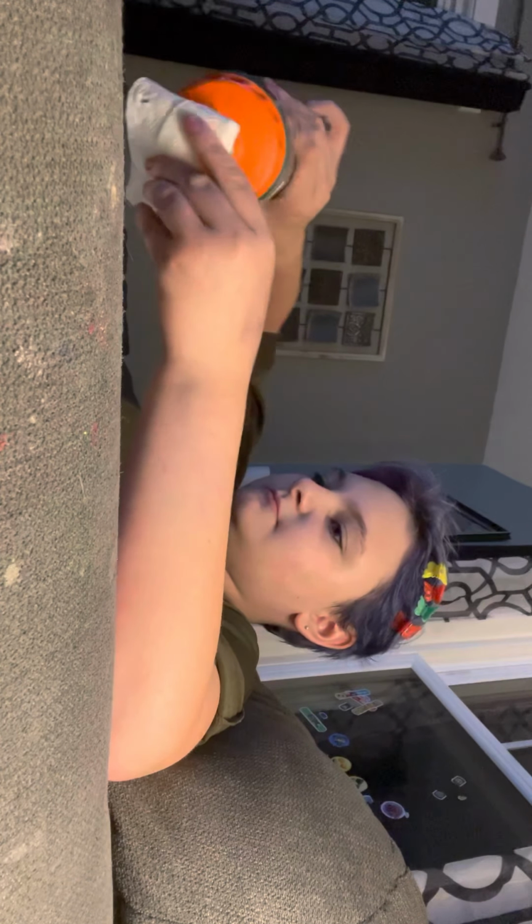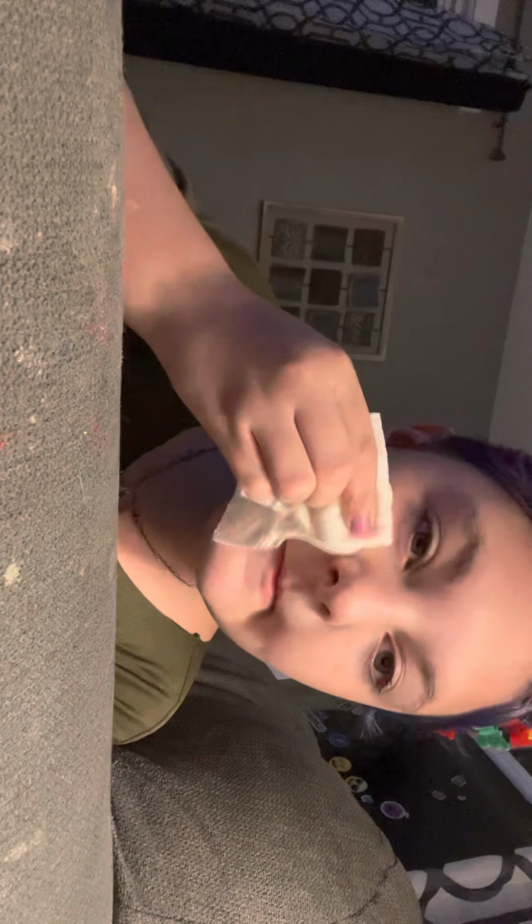I'm gonna go ahead and take off the residue. There are a lot of layers because the foundation is literally still on me. But I think the micellar water got rid of all of it.